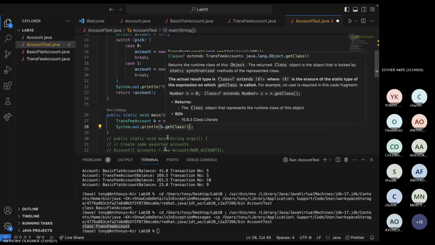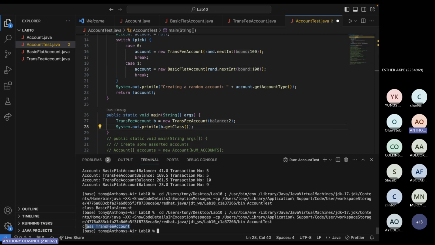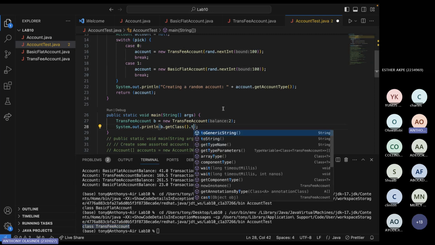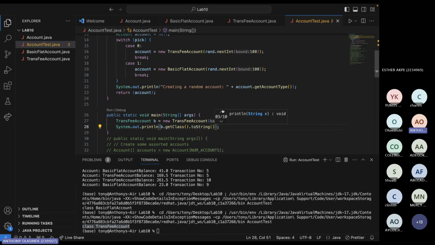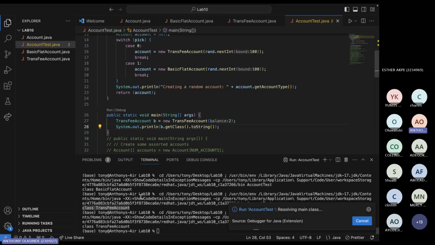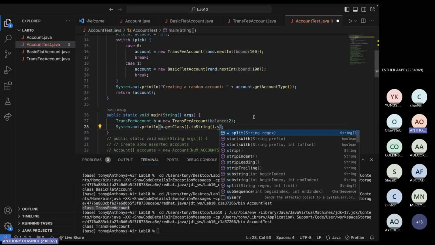This is a class. Or you can change this thing to a string. That is where the toString comes into play. This is not a text. What you are seeing here that looks like text is not a text, it's a class, because that is where you said b.getClass. This is a full class. Although it's looking like text, to change it to text, you need to use .toString. It's still going to look alike. It's just that now, because it's a string, you can now do some things on it that you can do on a string. Things like substring.